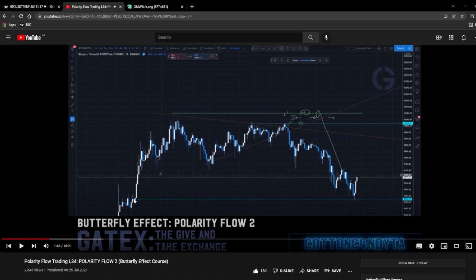Like this is a nice protected entry, because it gives you a very clear spot. Like if you break this on the 5 minute, you got to get out of the trade. If you break this on the 15, it's not good. You want to get over top of this hold level, or whatever origin here is holding down this move. You want to get over top of this origin, hold that origin and move up.